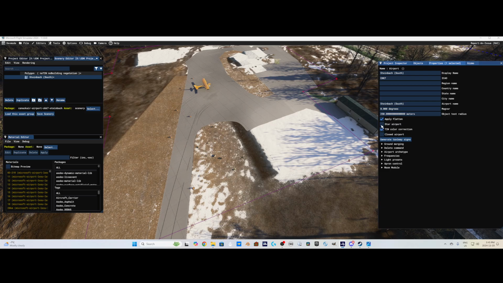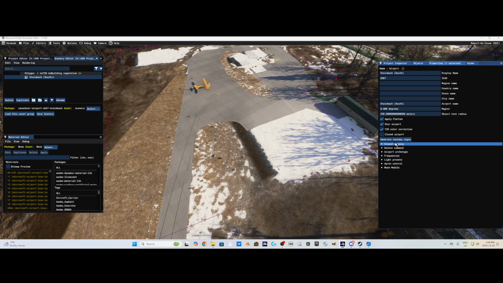But I want to put a star on this airport. I put stars on my airports all the time so that they're easy for me to see in the big world. This is a personal choice, but you don't need to do that. But that's what I'm going to do. Okay. I'm not going to spend much time going through a lot of these things because this isn't really about the intricate parts of it. This is just get an airport, put some self-made assets in, put it in a sim, go fly there and look at it and go, hoo-ah, looks nice.